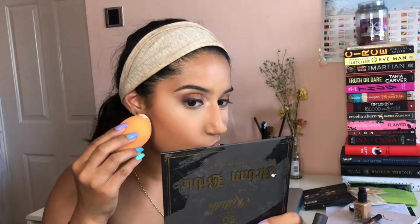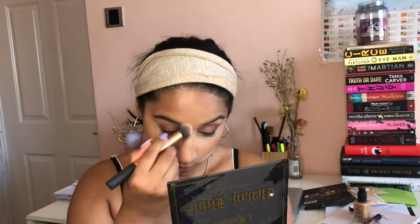Right, before I go in and bake it, I'm just gonna first press some powder in using a brush. And then I'm gonna go in and bake, kind of. And then I'm gonna clean up this contour situation, contoury bronze situation, with some powder. Yeah, and then dust away all of this.